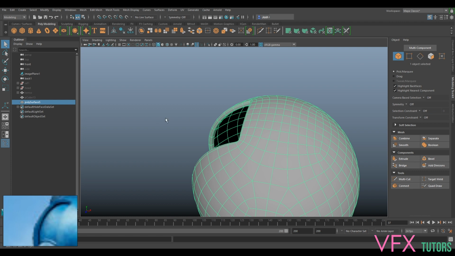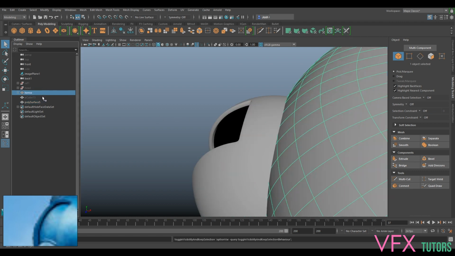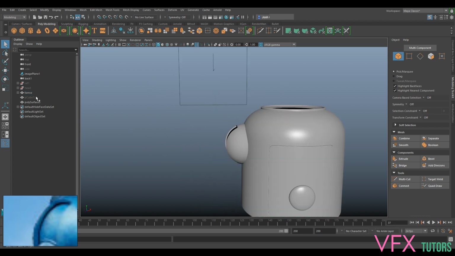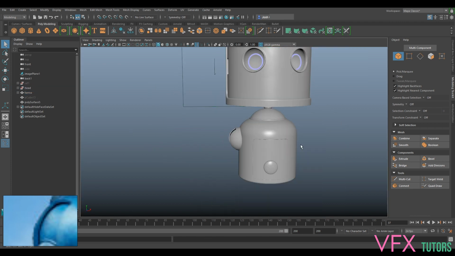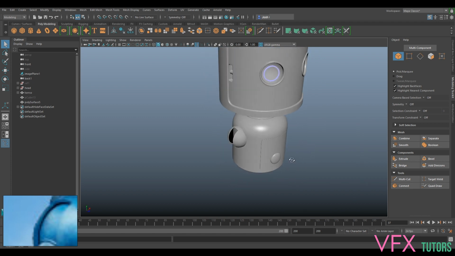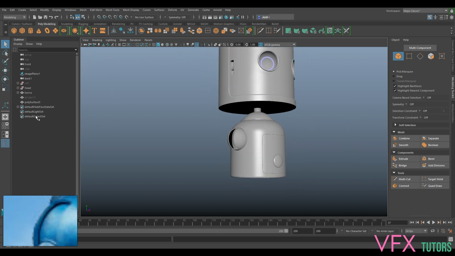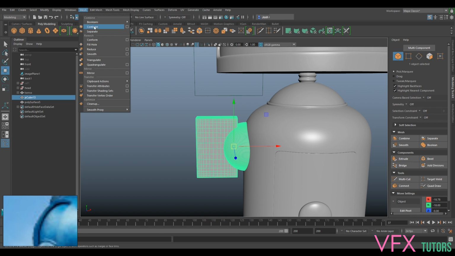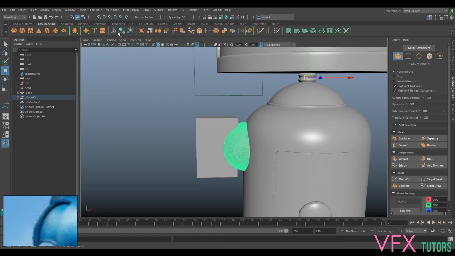Just delete all the history. Let's bring back our torso. Let's bring back our head. You can see it's all starting to come together. And now, hopefully, if we did put a... so we can unhide that. Luckily, we've still got that as reference. Let's mesh separate and center that. We can hide that bit now, we don't need it. We obviously don't want that because that's a super high poly.